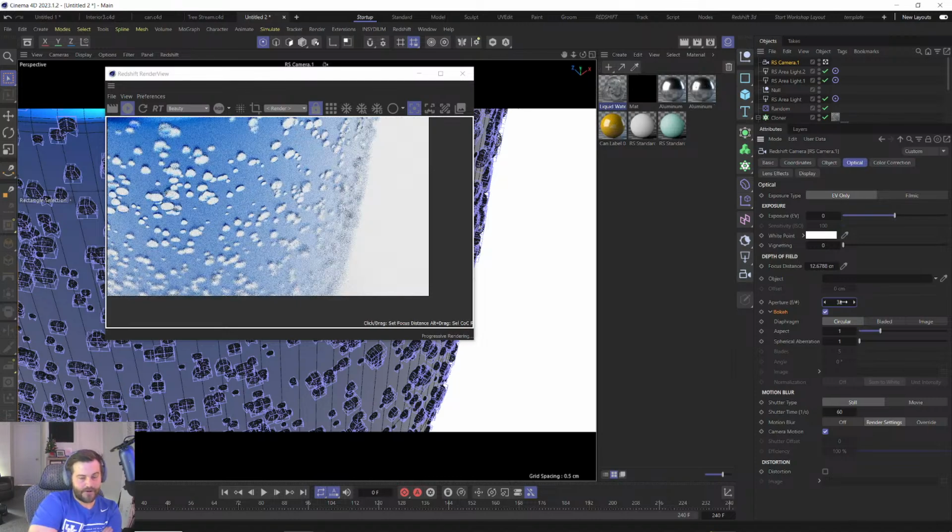It's like that. And also, if you like this but you think it becomes too intense too fast, you lower this down. So we can say like 0.2 for the spherical aberration. So now we're still going to have this small range of stuff in focus, and then we won't have as big of a blurry falloff as it falls off. So it might be a little nicer looking here. But yeah, there we go.